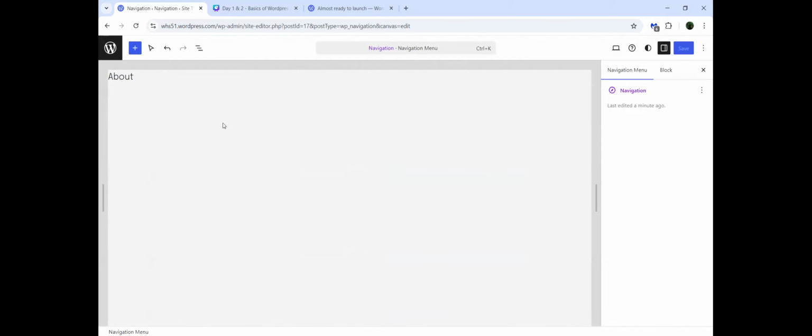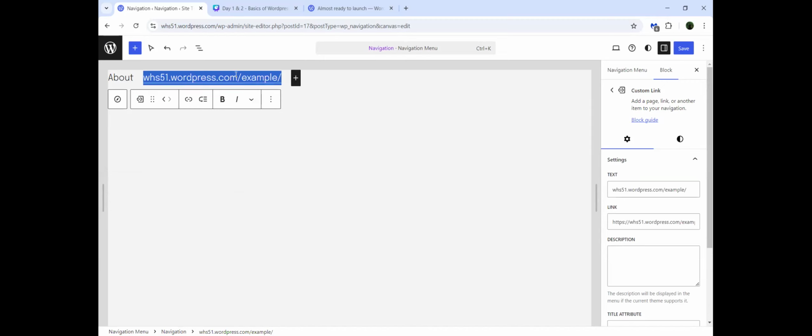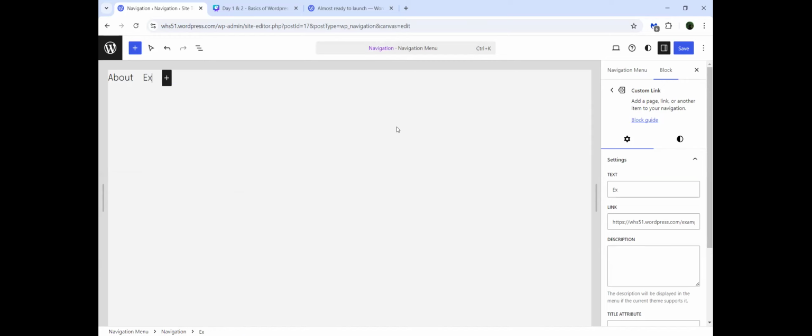Okay. Now that we're back on this menu, we want to add something to the example page. So this is for the about page, but I want to add one more. So for the link, also if your page is published, it'll just pop out here as well. So you don't actually need the link, but for simplicity's sake, I'll just add that in. So now that link is in, but nobody wants the navigation menu bar to just be the word. So you're gonna want to change that to, I don't know, sample page. And now your example page should be linked to the thing.